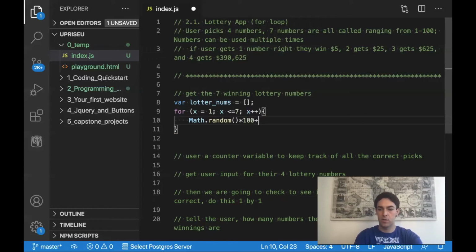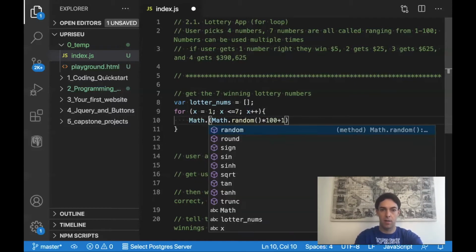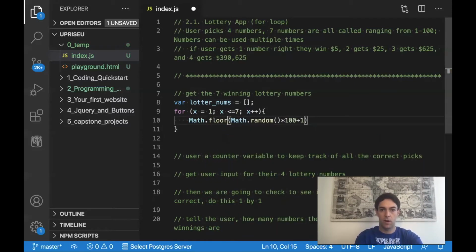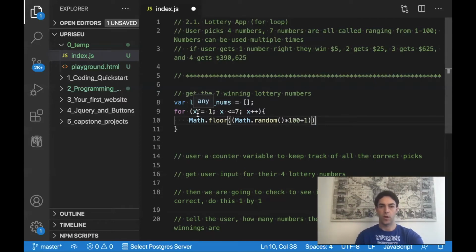And then we're going to add 1. This will get us a random number between 1 and 100. Then we want this to be a round number, so we're going to put a math.floor around it to make this a whole number. All right, so now each time this for loop runs, we're getting a random number between 1 and 100.